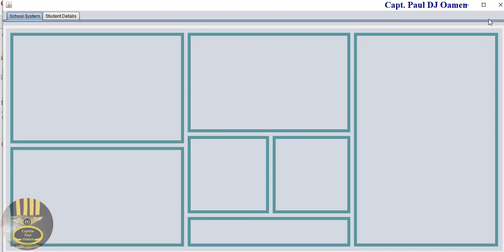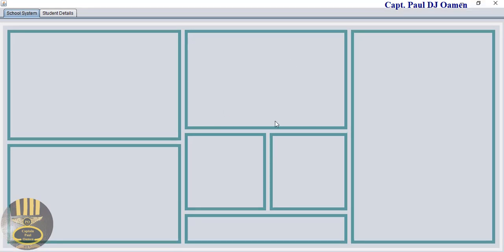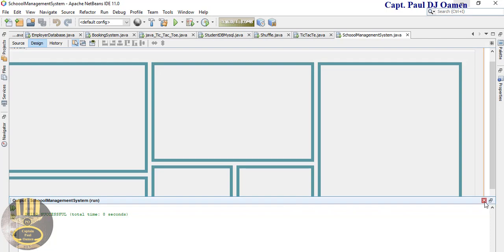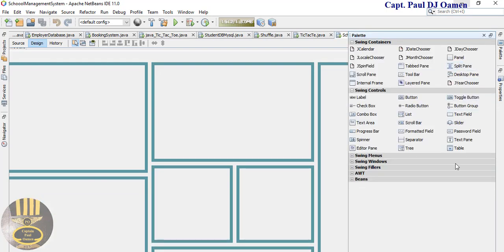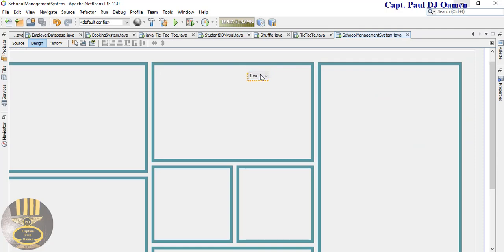There. Alright, let's add some components on board. Let's go back to the palette here. I'm going to need a JComboBox right here. Dump one right here.